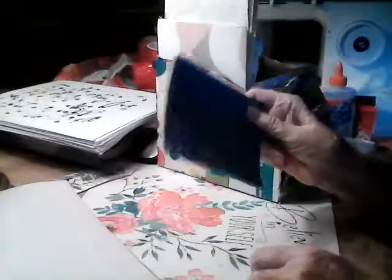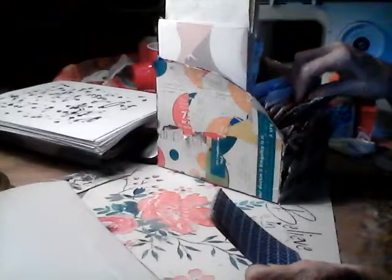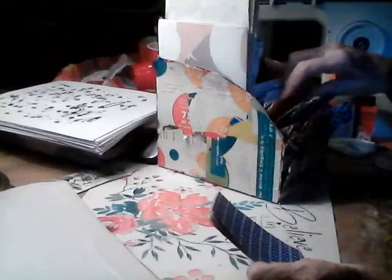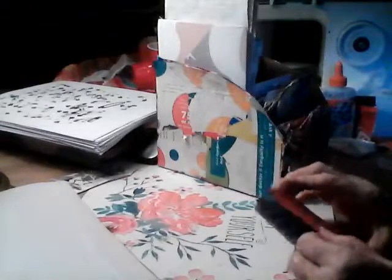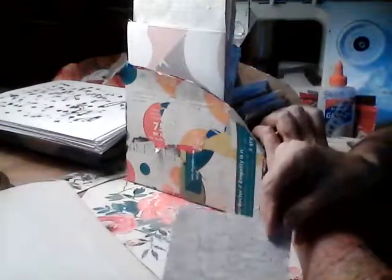So when I get ready to put them in the journal, I'll decorate them because I don't know what page I'll be using them with. And if you decorate them before you know what page you're going to put them on and what colors you're going to need, you might have to just make some more. So I just put some papers on there. That's a pocket. See, I can use that with most any color.